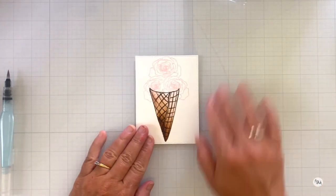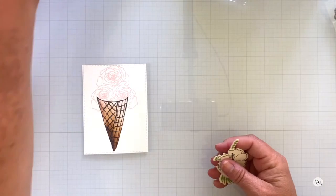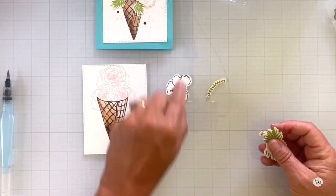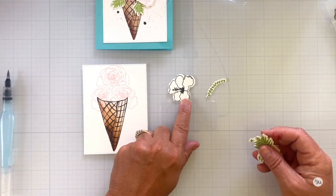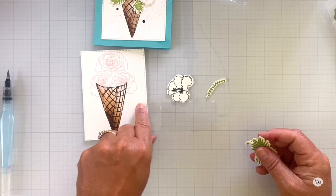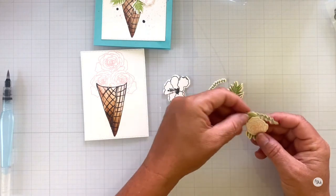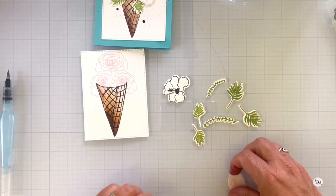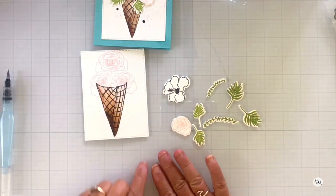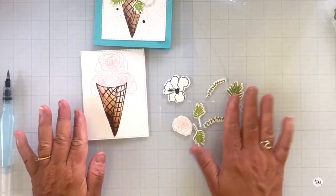So, okay, now we're going to put this aside, and I want to talk about the other elements that are in the card. So I've got my hibiscus, and I've pre-stamped my hibiscus to save us a little bit of time today. I pre-stamped the hibiscus on the 100% cotton Strathmore paper, and went ahead and cut it out. I've got all of my leafery cut out for when we go to put the card together. And then I also have the little baby cabbage floral bloom stamped out and pre-cut, just to save us a little bit more time so that we can focus on the watercoloring.